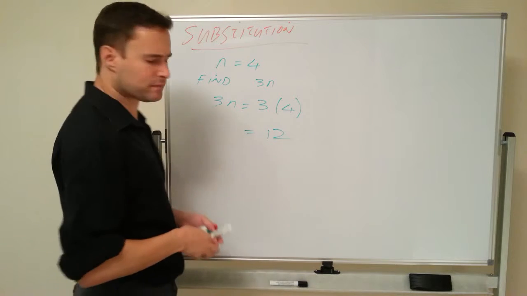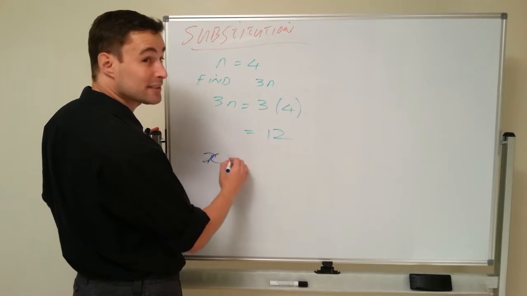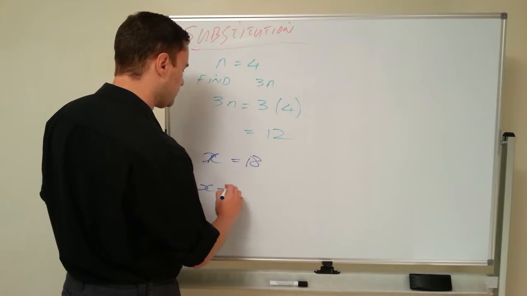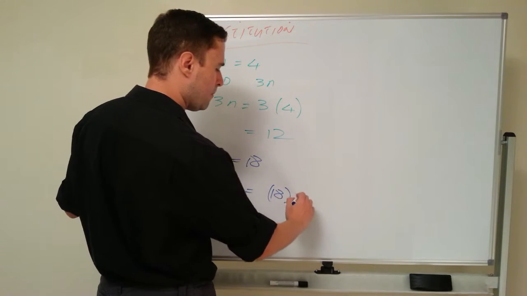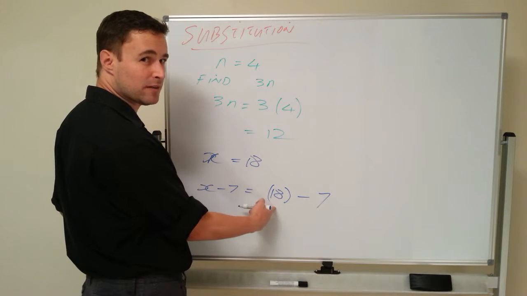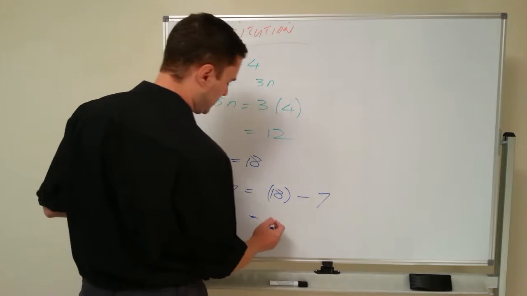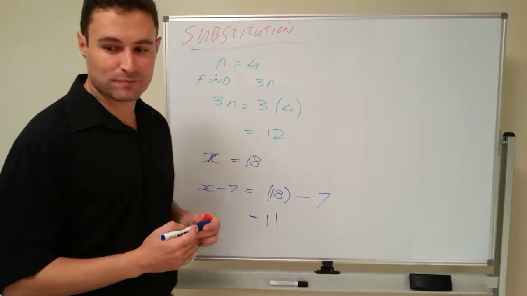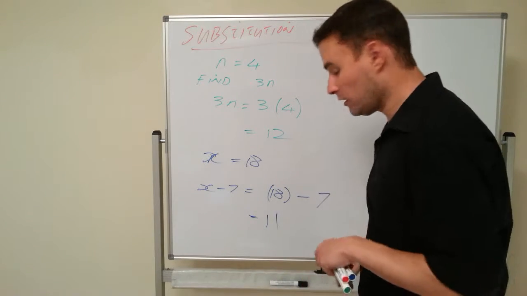Okay, so let's try to look at something else. Also, very simple. Let's use x equals 18, alright? Find x minus 7. Well, very easy. X minus 7. Trust me with this, okay? I know it's coming up in the future. This is important. X minus 7, 18 minus 7, well, that's too easy. 11. Okay, so the answer is 11. As simple as that.